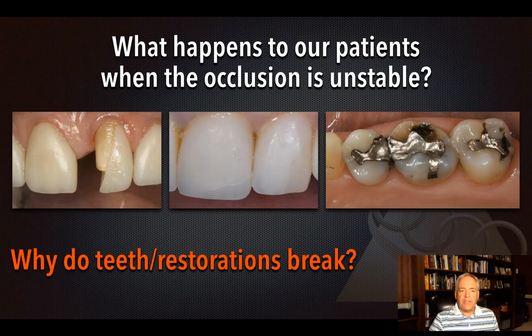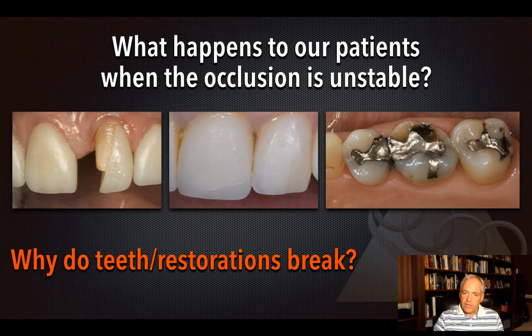But when we start seeing patients whose occlusion is not stable, there are sometimes things that we see happening to teeth. Maybe it's porcelain that's fracturing or has fractured and been repaired. A lot of buccal cusps pop off, and we're made to believe that the cusp pops off because there's an amalgam in the tooth. Now, there isn't any question that amalgam does weaken teeth, but we also know that if the patient slides laterally and can rub on an incline, that rubbing, that bruxing pattern with increased muscle activity can also increase the forces causing it.